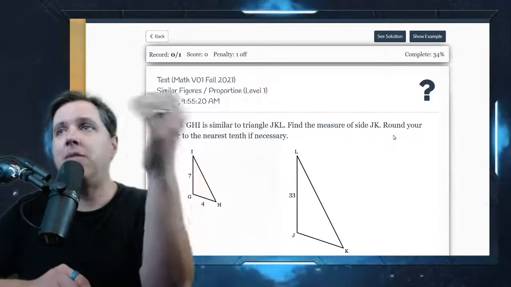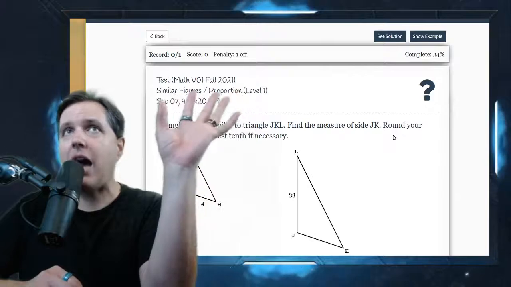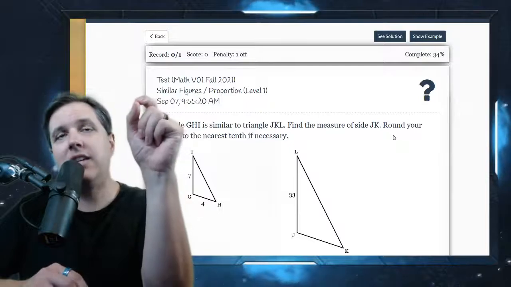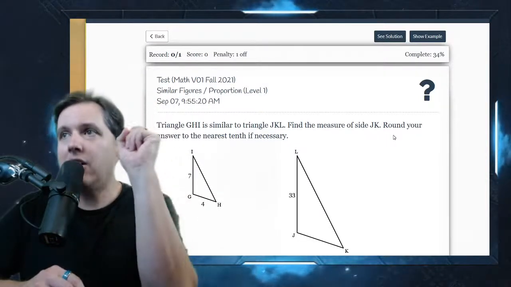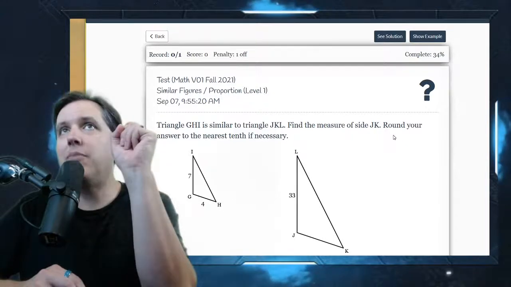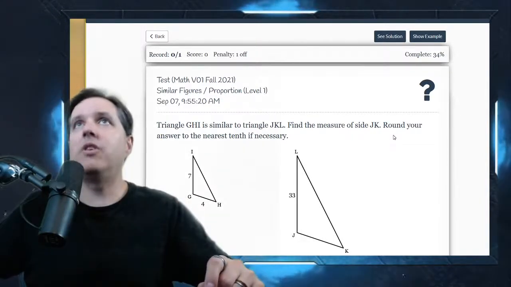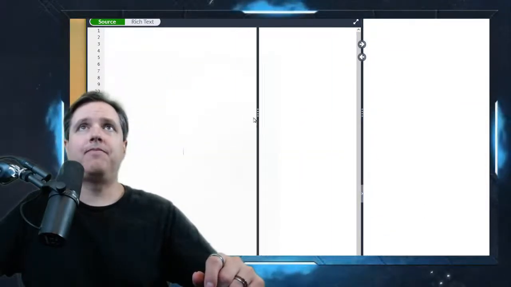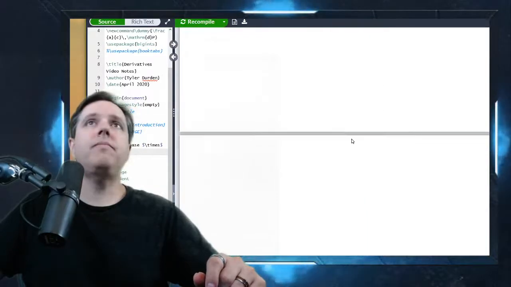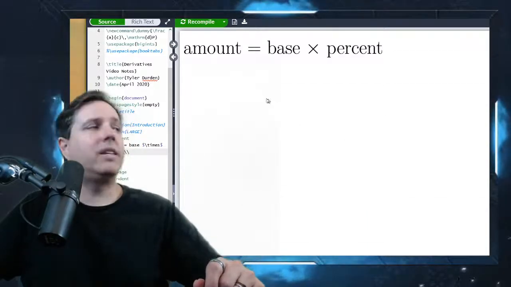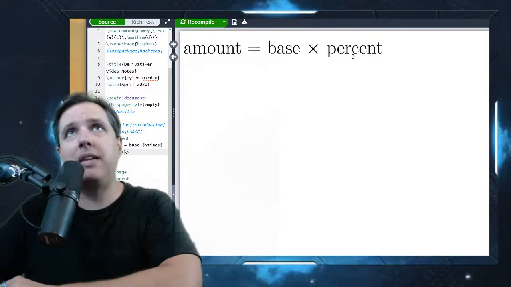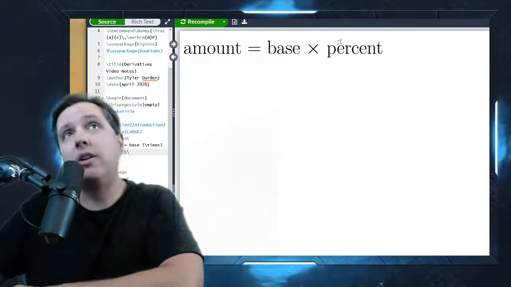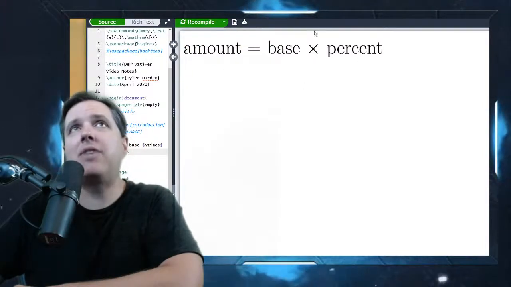Even if we had a full class period, like the 5 hours that we would normally be meeting on ground, there isn't time to go over them. So the key to this section is understand the underlying concepts and formulas, and then apply those when you need to. Okay, and remember, when in doubt, when you're dealing with percents, amount equals base times percent. That equation is going to get you through at least half the time, probably more. So you can fall back on that, see if that works, see if that makes sense.